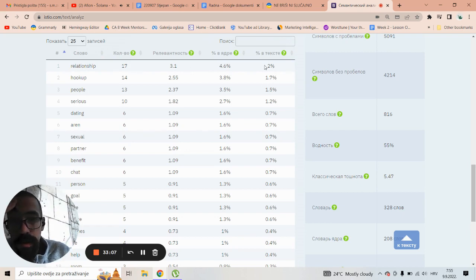And in most cases, unless it's a name, like if you're writing about David Beckham and it has four here, you cannot reduce it. So don't worry about that. But if it's some random words like this, don't let them go over, say, 3%, but don't go that high either if you don't have to.